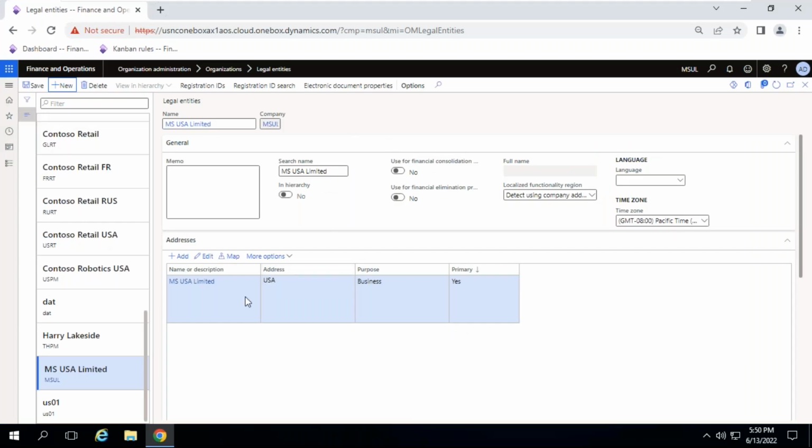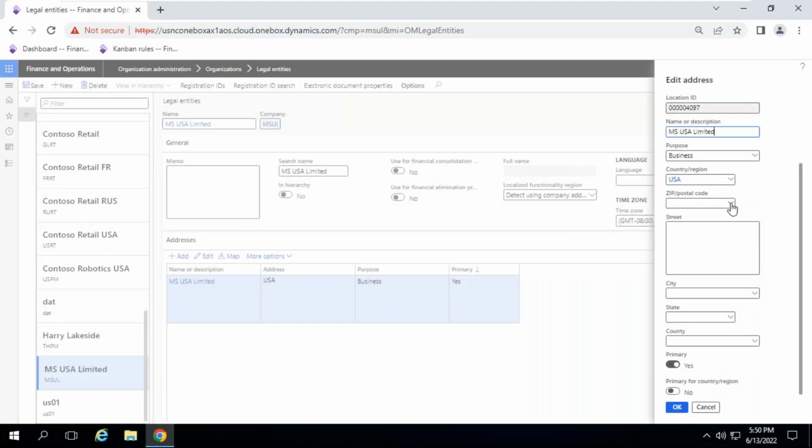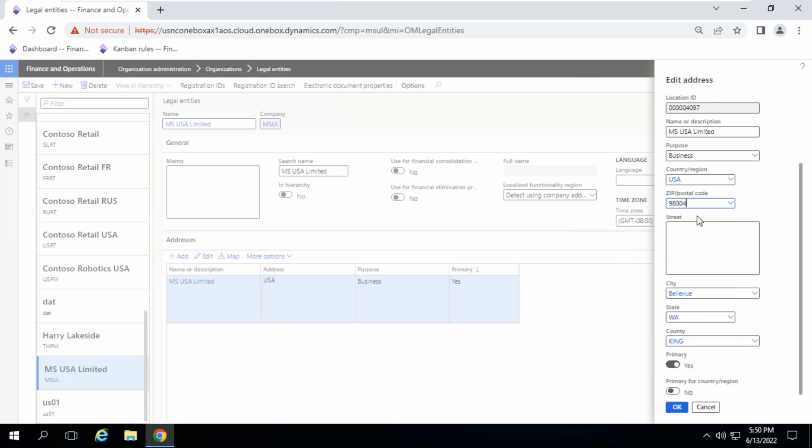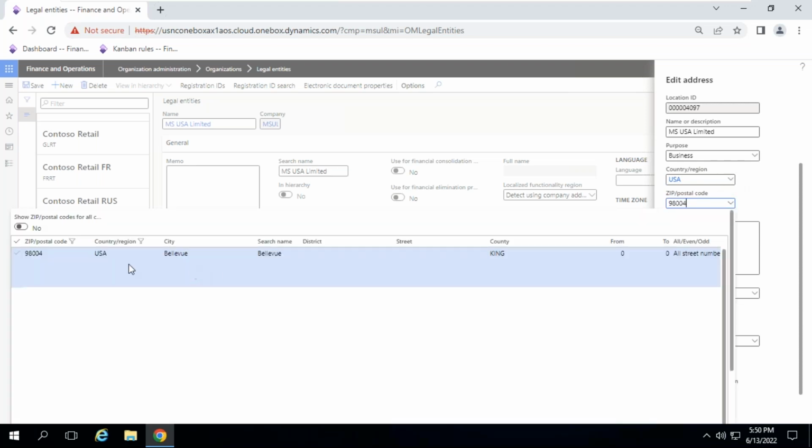Okay, once it is created, you need to map the address setup properly. So postal zip codes. Because I went to USA, Bellevue only. So this state only, I went to this city, Bellevue.